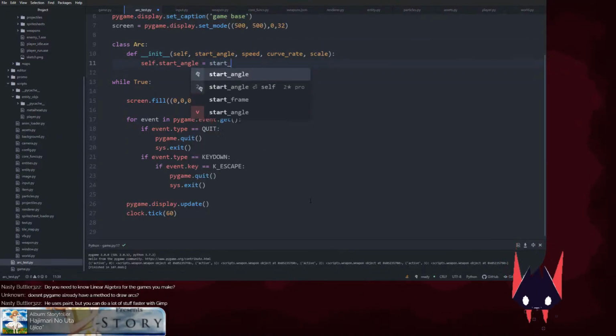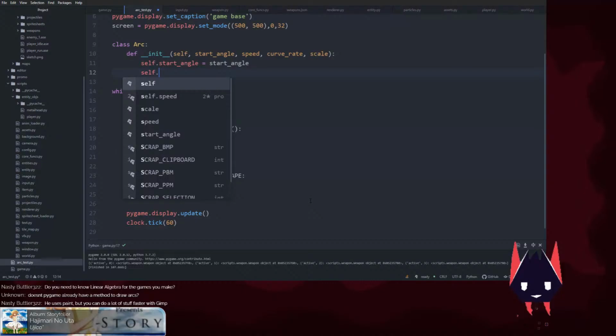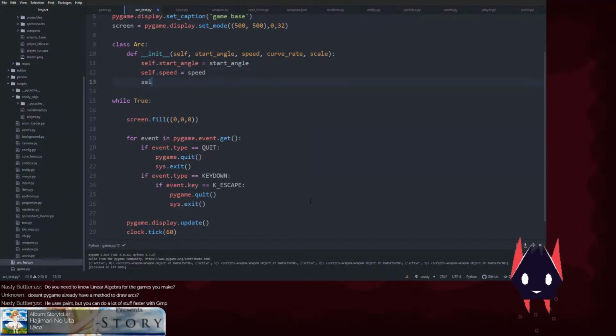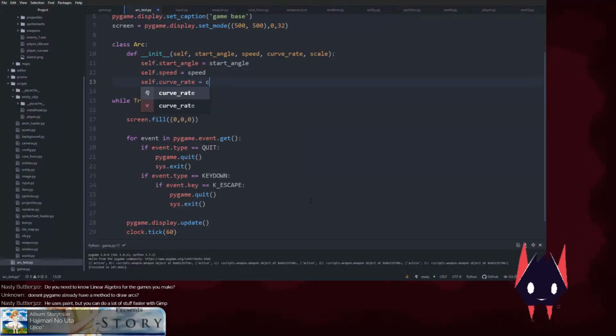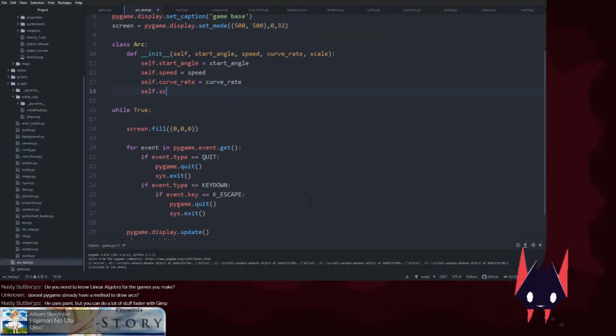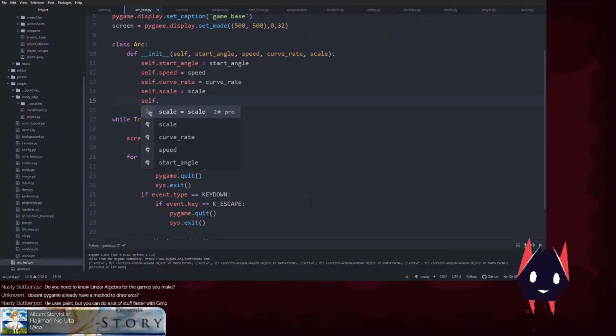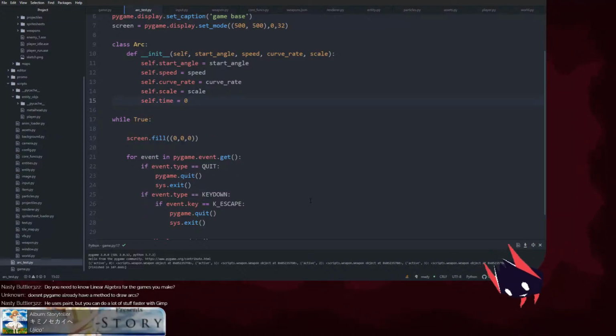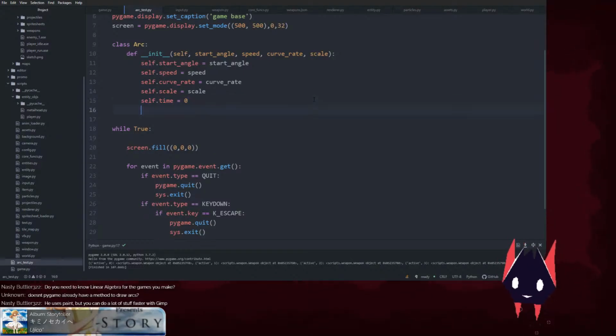So self.start_angle equals start_angle, self.speed equals speed, self.curve_rate equals curve_rate, self.scale equals scale, self.time equals 0. And as time passes, it'll increment that to keep track of when it should disappear.